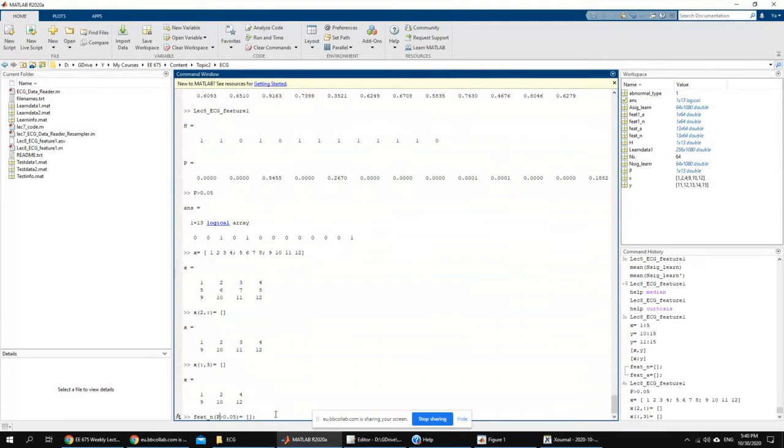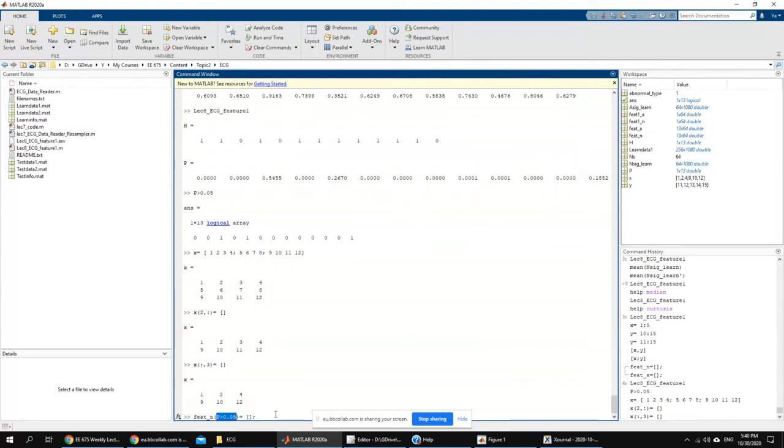It has to be p capital, I'm sorry, the p capital array. So it will check the values in the p-value array, and for each one of the values that is greater than 0.05, it will remove the column from feature n.